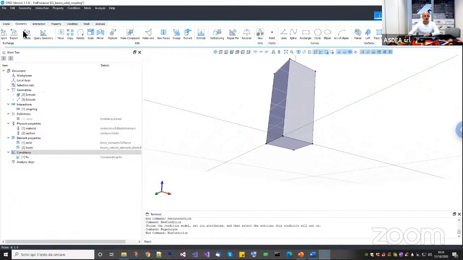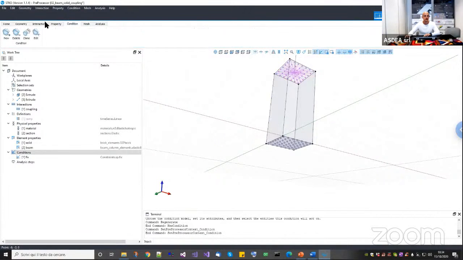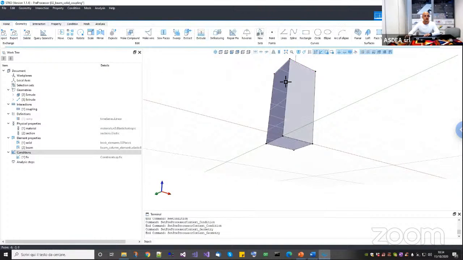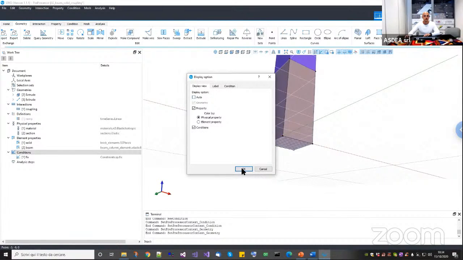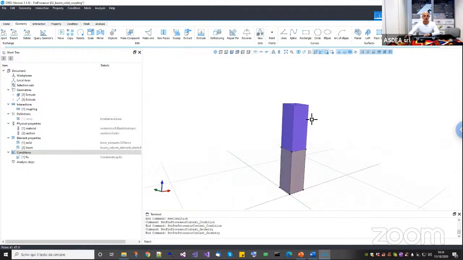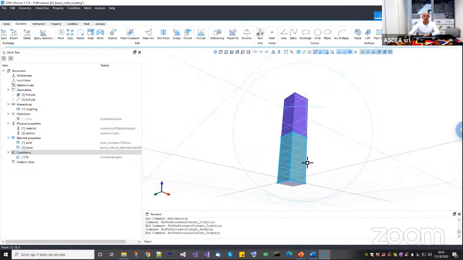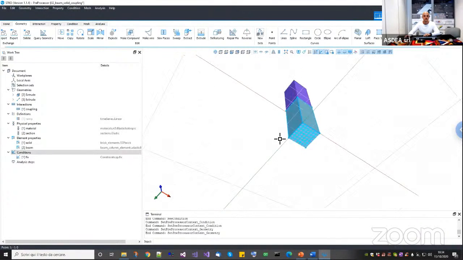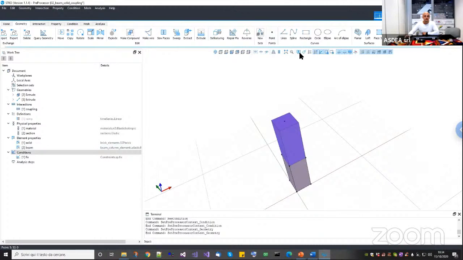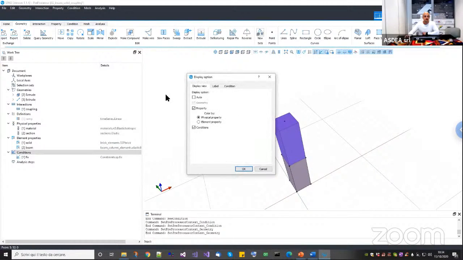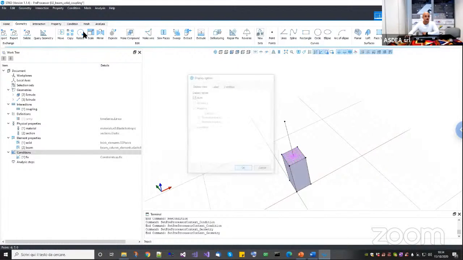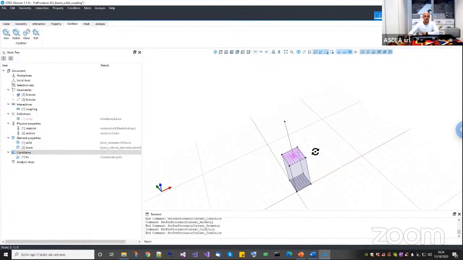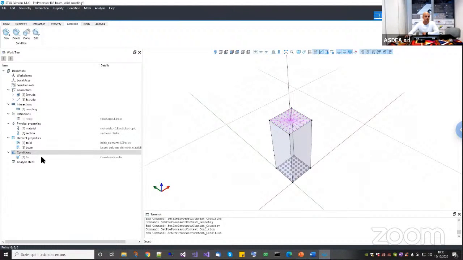Now, as you can see, for example, here I'm in geometry, but I cannot see the condition. I should go to condition to visualize them, right? In the new version of STKO, however, you can also choose not to use the automatic display options, so I can see everything at once. So I can see both the extrusion here of the property, but also the condition. Now in this case, I don't want it because for me it's much clearer to visualize them like this. So I go in condition tab. Okay, so we applied the fixed at the bottom.